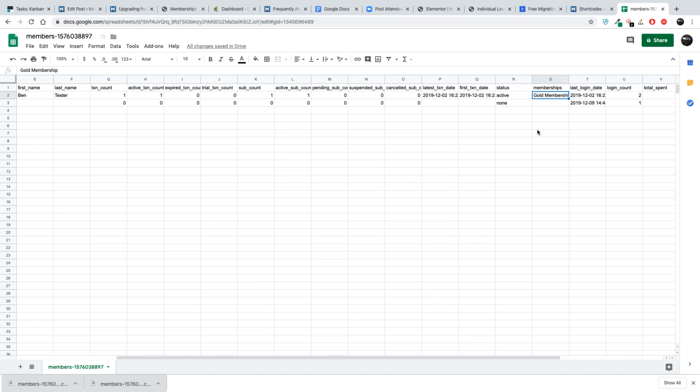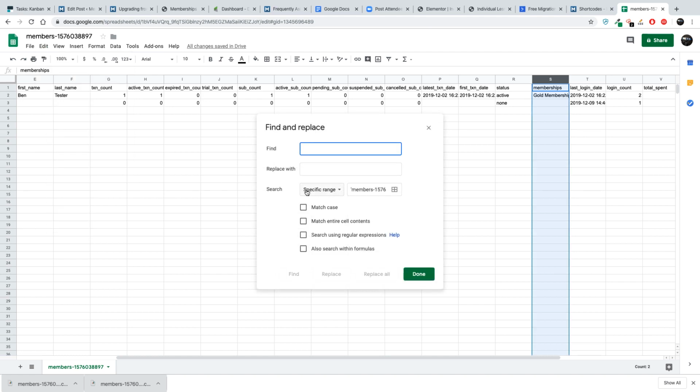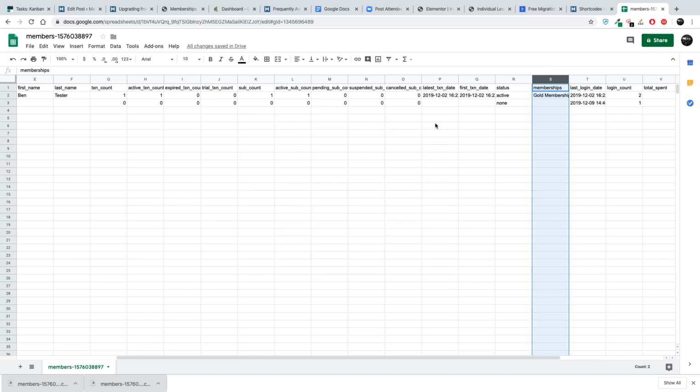Now one quick tip, if you have other areas in here, you can simply just select the column like this, then come to the find and replace, and it's only going to affect that column. So if you had an ID that was maybe in another number somewhere else, it wouldn't actually replace that. So just select the column up there and then you'll be all set.